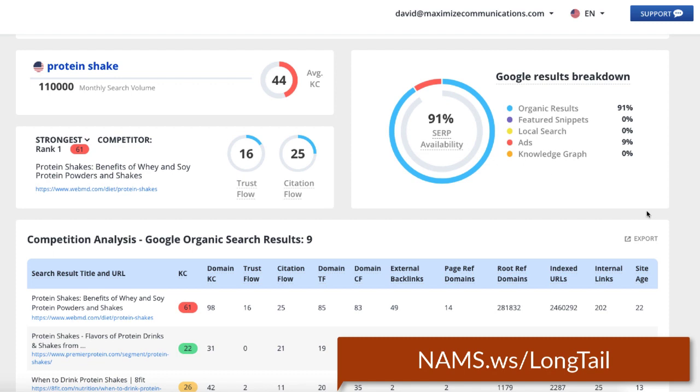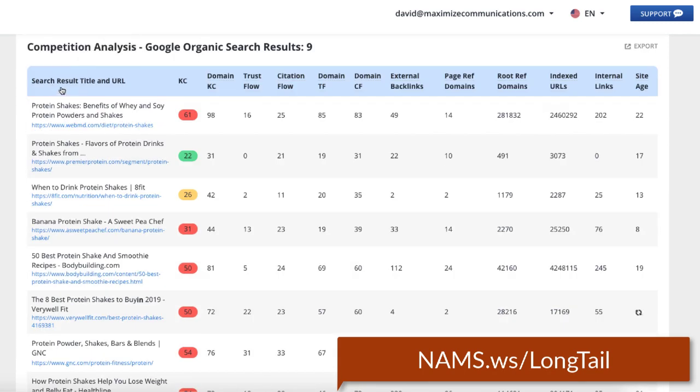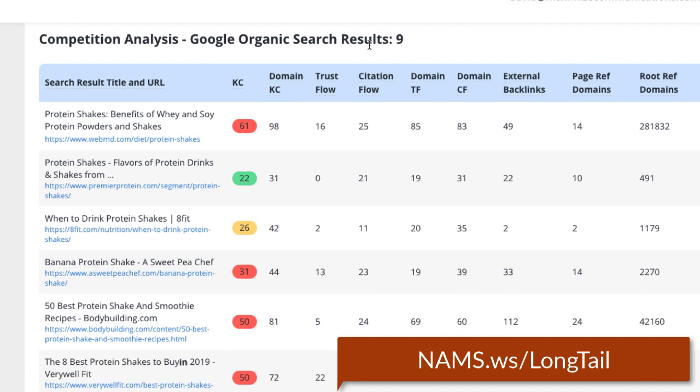So organic results is great. Monthly search volume here, average KC, we saw that from the other side. But here's what's important. These are the rankings of the top ranked things on Protein Shake. Competition analysis, Google organic search results 9. Protein Shake, this is a 61. Here's one, look at this, 22.